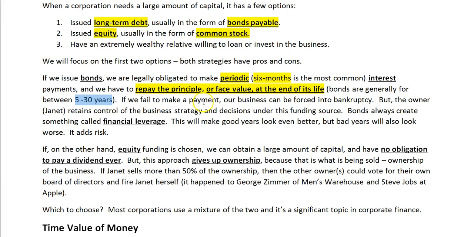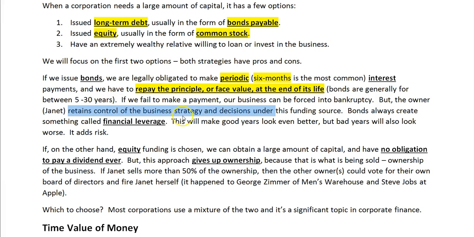So here's the disadvantage with bonds. If we finance with bonds, we're legally obligated to make these payments, and if we don't, we can be forced into bankruptcy. The good news, though, is that the owner of the business retains control of the business. If they issue equity, especially too much equity, they can basically lose ownership of the business, deciding the direction of the business and important business decisions.